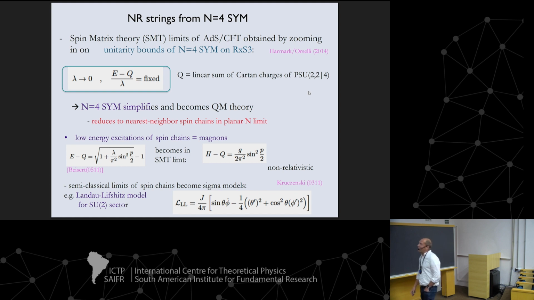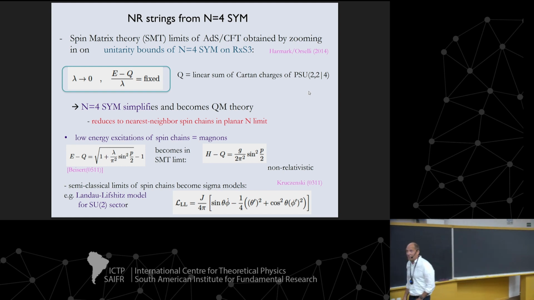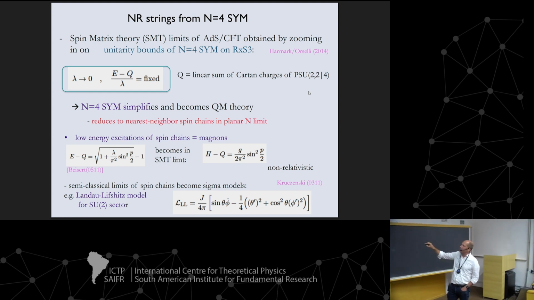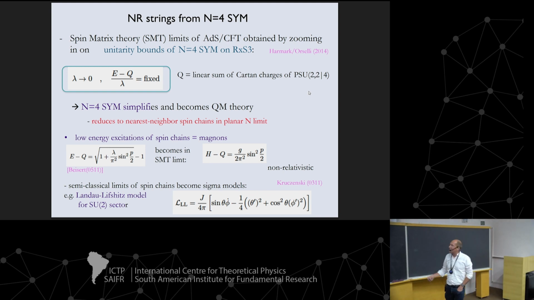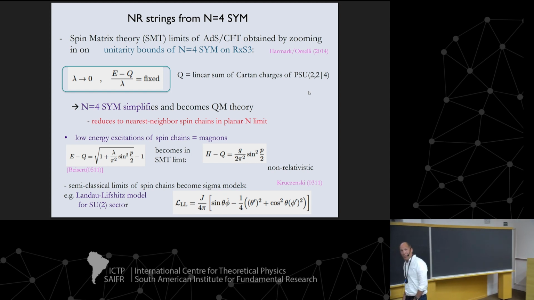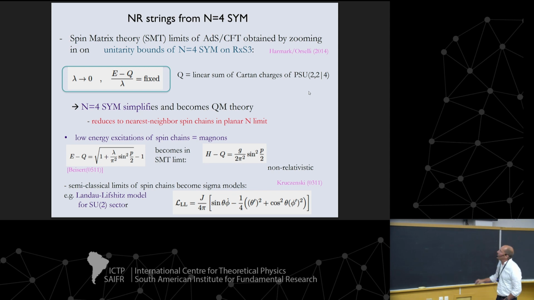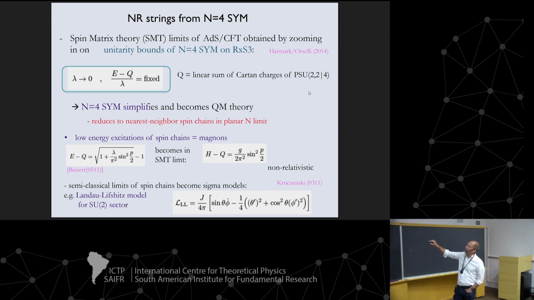Now, we know very well how the low energy excitations of spin chains can be described in terms of magnons. Of course, I omit here some really important references, notably from Minahan and Zarembo, who found the SU(2) case, the Heisenberg spin chain. More generally, Beisert found a general magnon dispersion relation for the most general spin chain, which is this formula here. Now, you can clearly see that this limit precisely gives a dispersion relation like so.